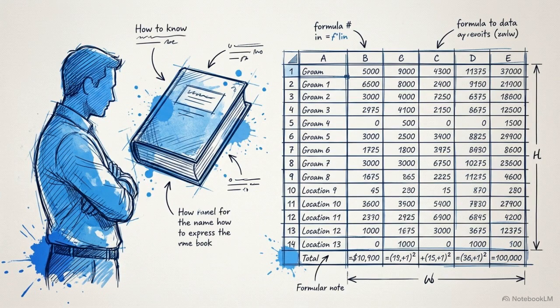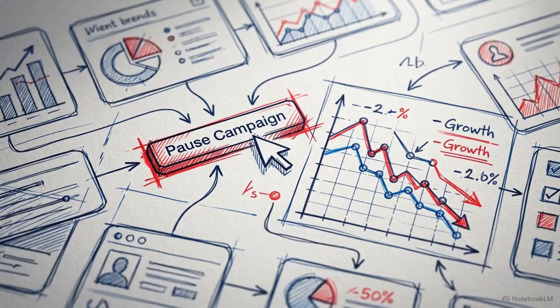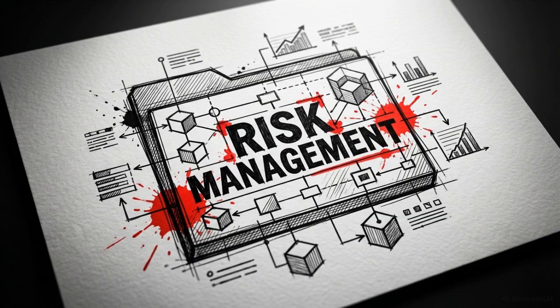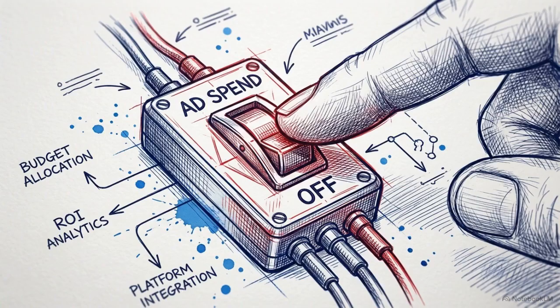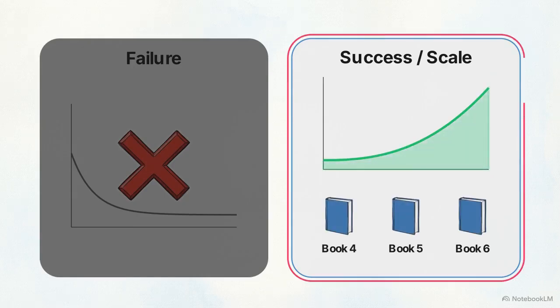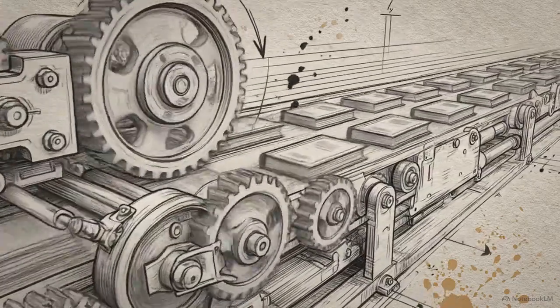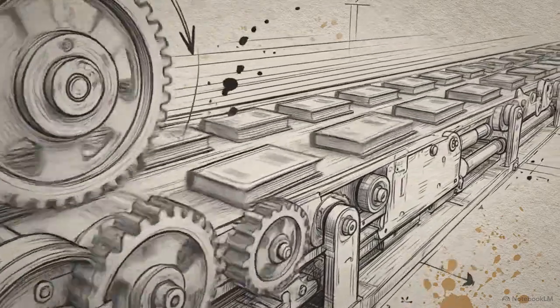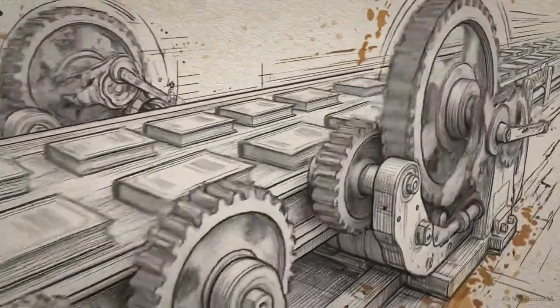Scaling a publishing business requires objective, data-backed decisions. You cannot rely on emotional attachment to specific book ideas. This brings us to the failure tolerance protocol. If a book flatlines for 2 to 3 months, you must cut its ad spend immediately. Conversely, when you identify a proven niche that shows steady growth, you make the scale decision. You immediately produce books 4, 5, and 6 to dominate that micro-niche. This high-speed, unified production creates aggressive momentum. You rapidly expand your professional brand, locking in shelf space and leaving competitors behind.